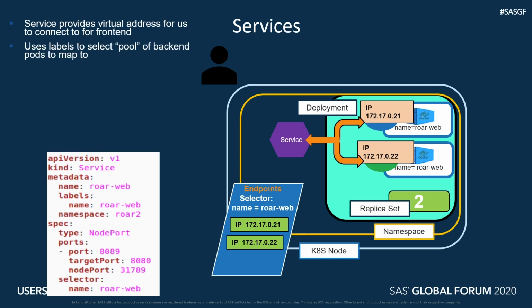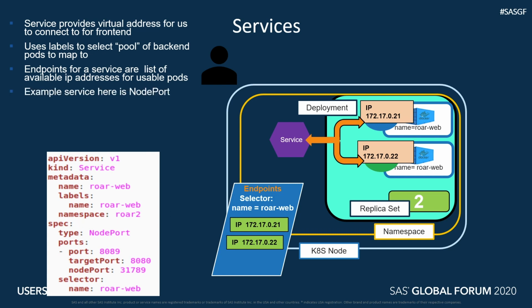So for our point, we have the IP addresses out there. If we then want to talk to the service, we have to get to the node first through the node port. Then we have to get to the service's port and then the target port on the actual application itself.